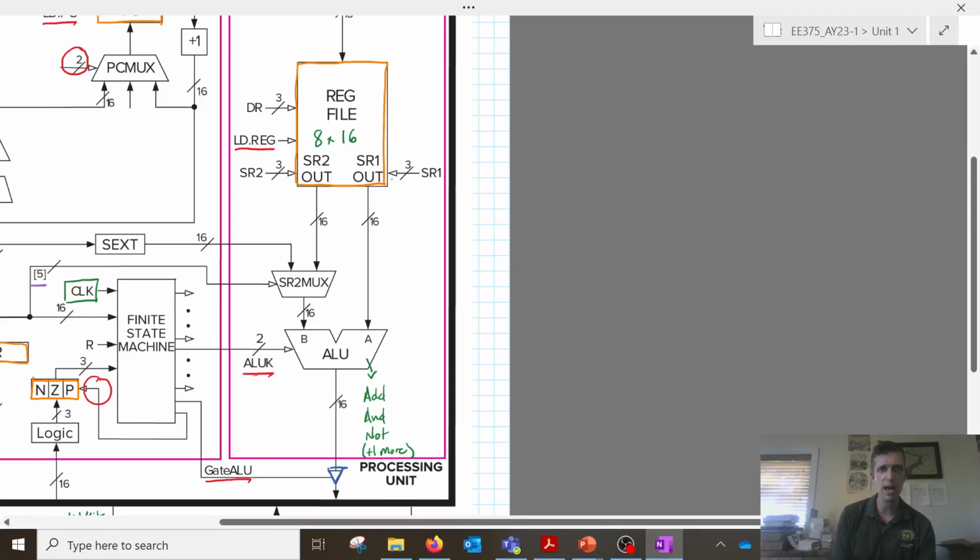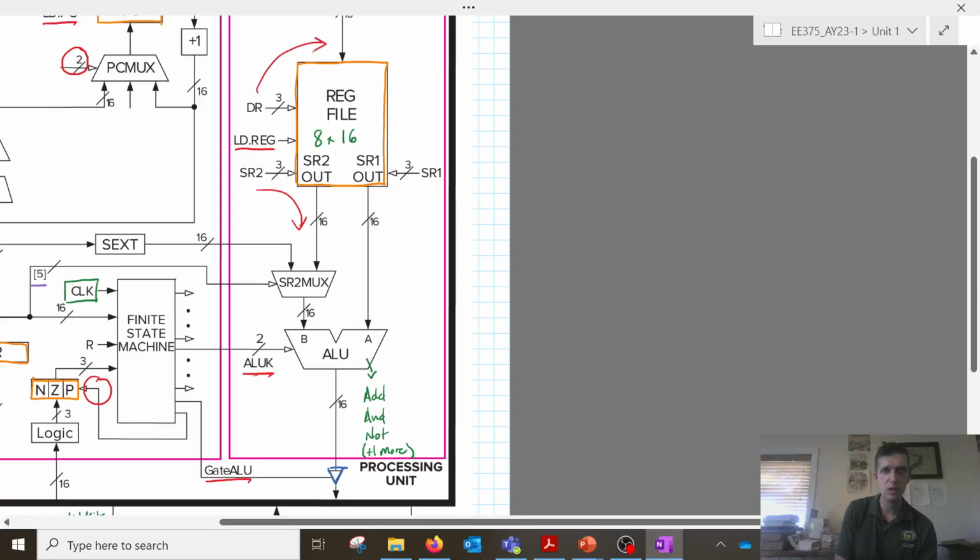This set of registers has a couple of signals that control it. So I've got DR, SR1, SR2. These are destination register, source register 1, and source register 2. Source register 1 controls which of the 8 registers is being spit out on this port. SR2 controls which of the 8 registers is being spit out on this port.